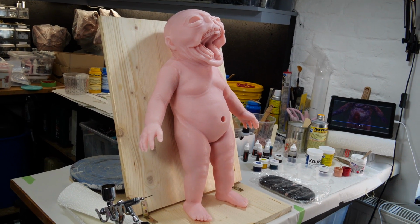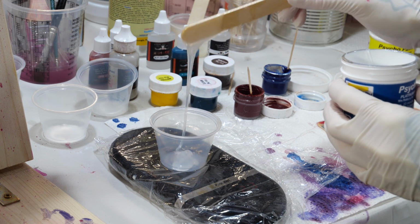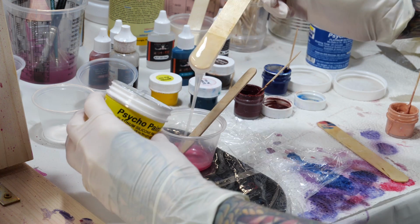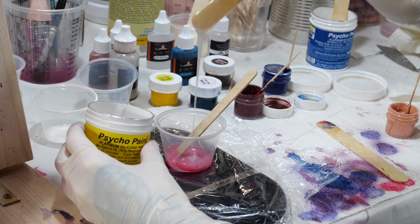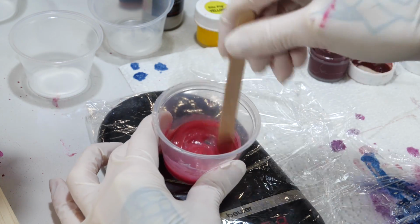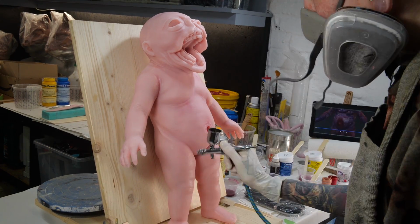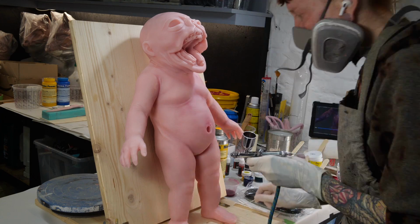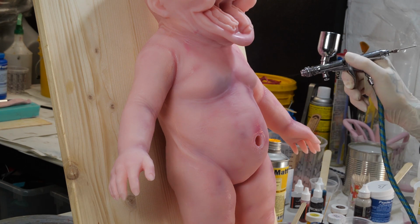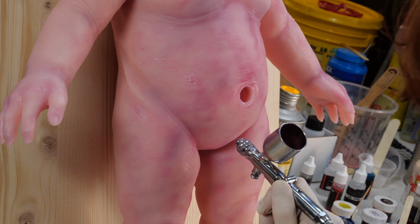Now comes the best part of this whole project, painting. But here I am painting silicone, which works a bit differently. You can only paint silicone with silicone. No other paint will stick to it. I like to work with the Psychopaint system from Smooth-On. You have the Psychopaint silicone as base and can tint it with all kinds of silicone pigments. When painting with silicone, you are spraying on very thin layers to build up the color. The whole painting process was a lot of fun for me. I don't often get the chance to paint a creepy silicone baby.